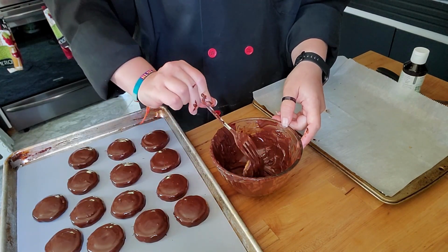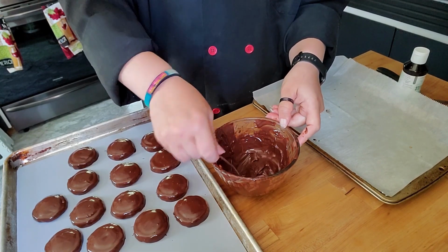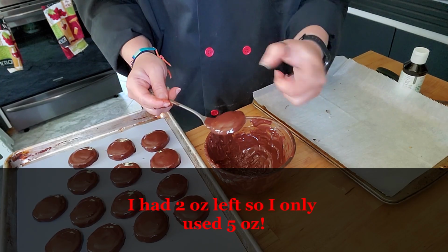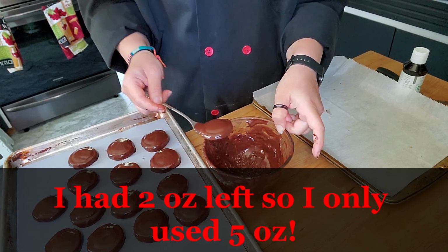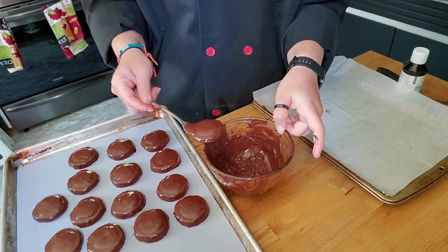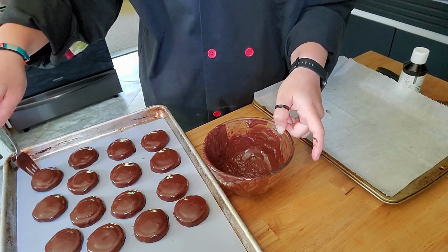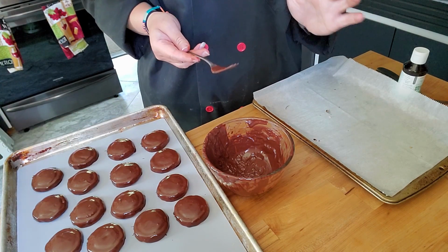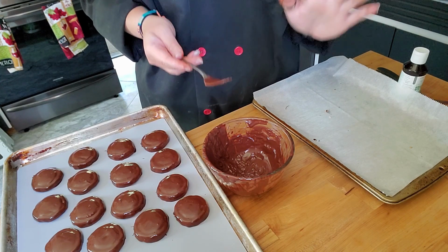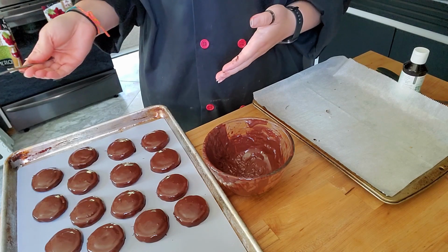Okay, so we're just about done here. I got my last one in here. And if you really want to be very precise with your macros, you can measure whatever chocolate you have left, and that'll tell you how much chocolate you actually used. It's always easier to do this with more chocolate than less chocolate. There you go, 15 Tagalongs. These, to me, look exactly like the Tagalongs I had as a kid, but it has been a long, long time. So let me know in the comments below how close I got to the look of Tagalongs.